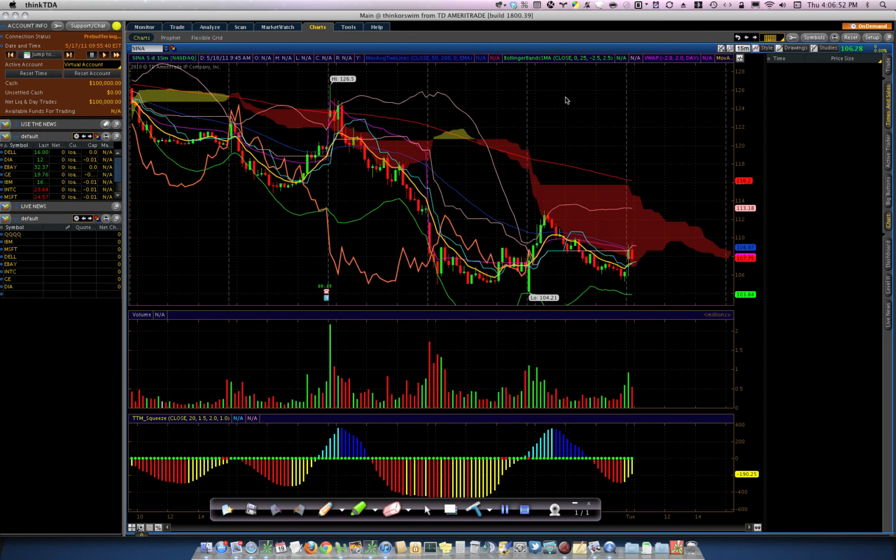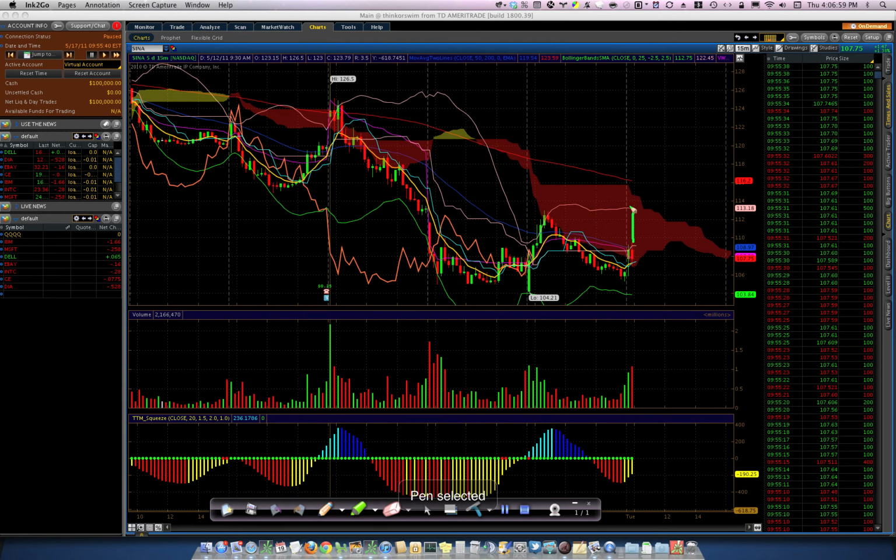Let's look at the shape of the cloud now going on the rest of the day. And what is it telling us? It's telling us that we have this very heavy resistance that is going to narrow as the day goes on and give SINA a better chance of popping out of the 15-minute cloud and running away. And keeping in mind that we have the 200 EMA on the 15-minute right there. So let's go ahead and jump ahead a little bit more.